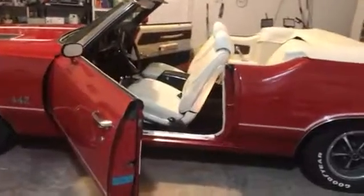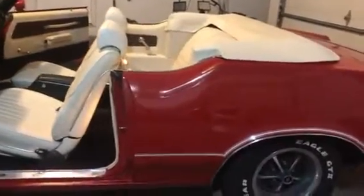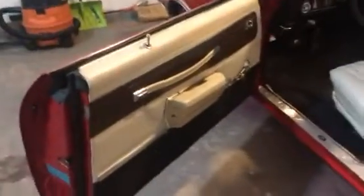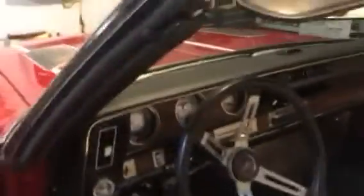We're back. Now that everybody watched me comically struggle with the convertible top boot, it's on. So, we talked about stickers, we talked about this, we talked about that. Well, let's talk about some of the options the car has.